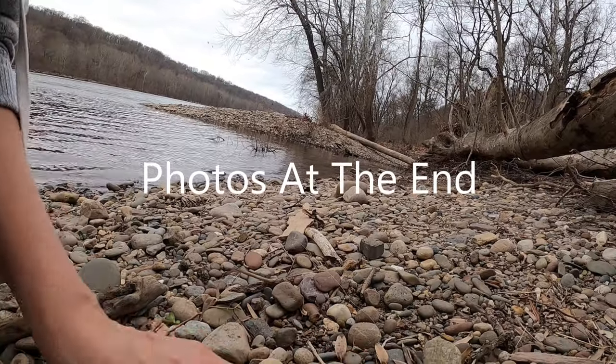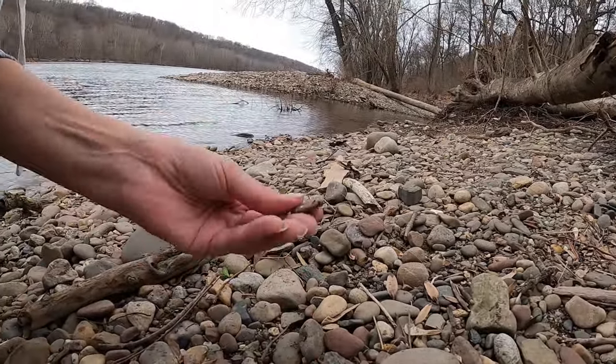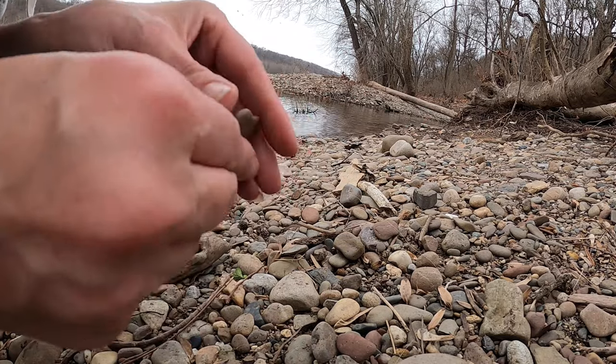So I've decided to make a rock garden. I want to make a rock garden this year, and I've really found some nice rocks. Some really pretty stuff. Always finding some really interesting stuff. Hopefully my rock garden will come out good. I'll probably do a video on my rock garden. I'll probably make a couple of rock gardens, maybe one for inside and one for outside. Look, perfect for a rock garden.